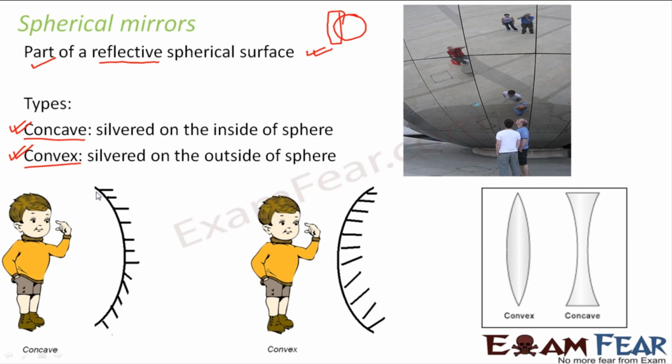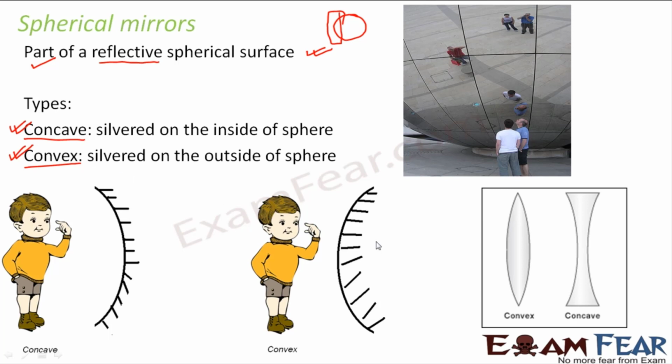So when I talk about a concave mirror, the inside surface of the sphere is silvered. As you can see here, this portion is silvered, the inside part. The other part, that is the back of the mirror, is denoted by these lines. This is how we represent a concave mirror. So the person, whoever is the object, has to be present on this side, so that this is your silvered portion and you can see your image, right?